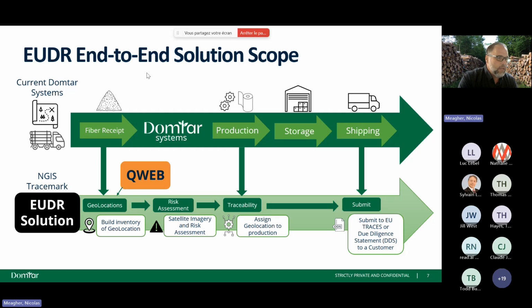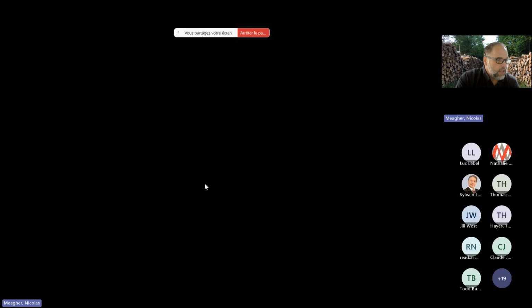This platform, I think, will also evolve in the future, as Louis said earlier on. They're adapting right now. They really executed the mandate very swiftly, and we are continuing to evolve this platform for needs to comply in the future. So QWEB and FORAC have been very helpful in providing this service for us and for all of the forest system for Quebec, for part of Ontario, and also the United States. That's about what I had to say for this information.